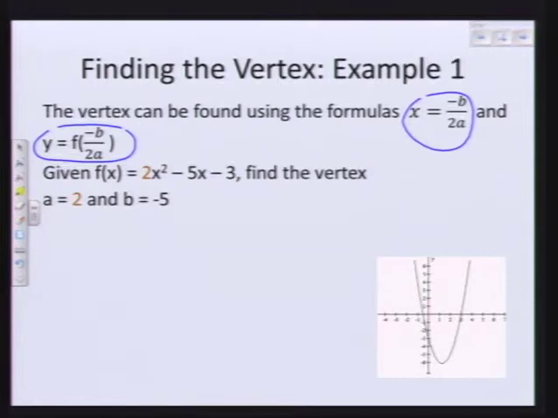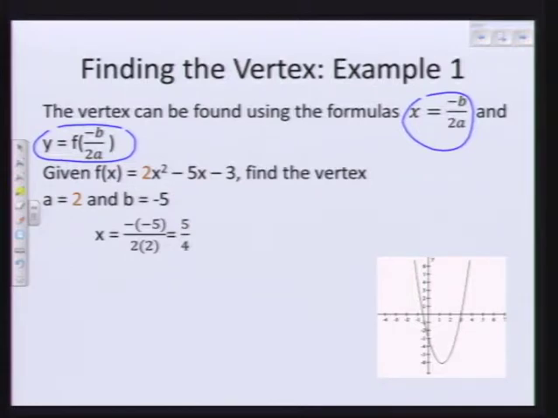All right, so we first identify our a and our b. a is equal to 2, b is equal to -5. It's really important that you take the sign in front of both a and b here. That is a critical element of this. So x is going to be equal to -(-5), which is minus b in the numerator, over 2a, so we have 2 times 2 in the denominator. And so this gives us that x is equal to 5/4.